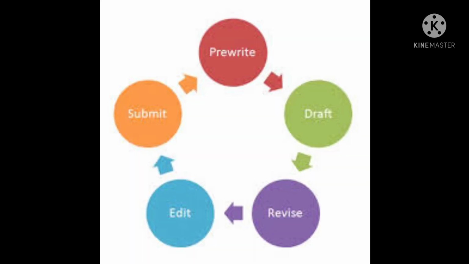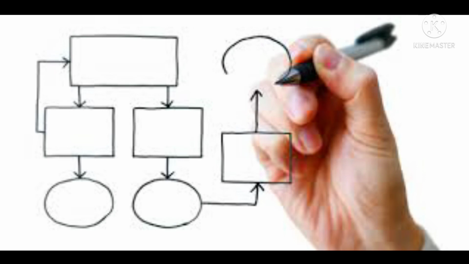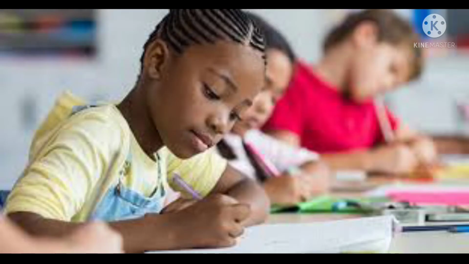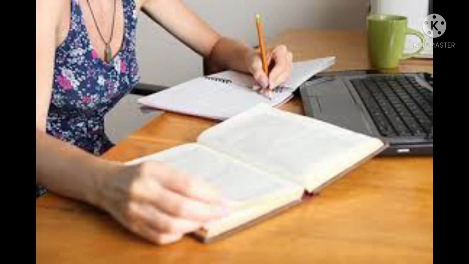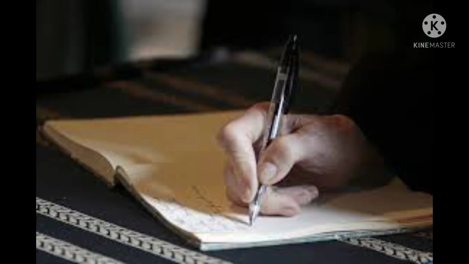The fourth stage, editing. In this stage of the writing process, writers proofread and correct errors in grammar and writing mechanics, like punctuation marks, wherever they misuse punctuation marks or spellings. Here they edit to improve style and clarity. Sometimes feedback from others in this stage is also helpful. This is the fourth stage, editing. These are the stages of the writing process.